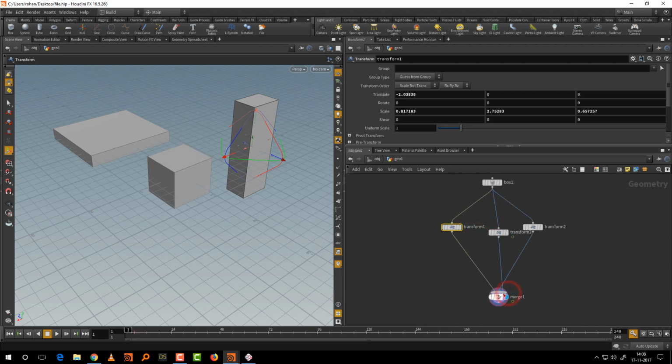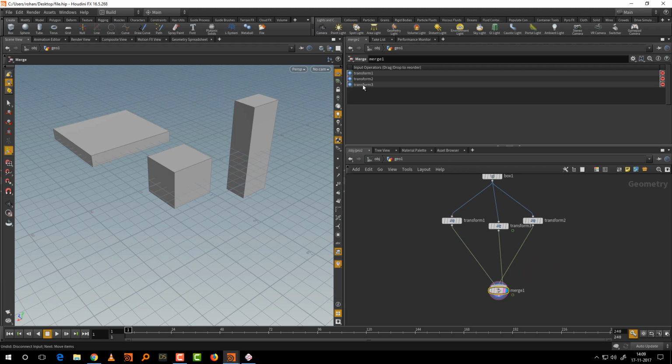If you want to remove a specific merge input, like maybe I don't want that one or this one, you can keep Y pressed and remove that. Or you can keep Y pressed and remove all of them. That will work as well. Or if you select the merge, then you'll see the names over here: transform 1, transform 2, transform 3. Let's say I don't want transform 3, then I can click there and that will remove transform 3. So now your animation stuff is gone.